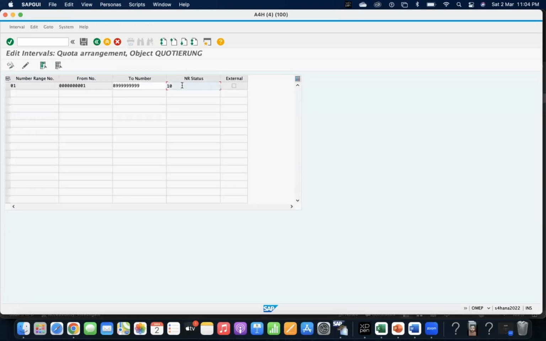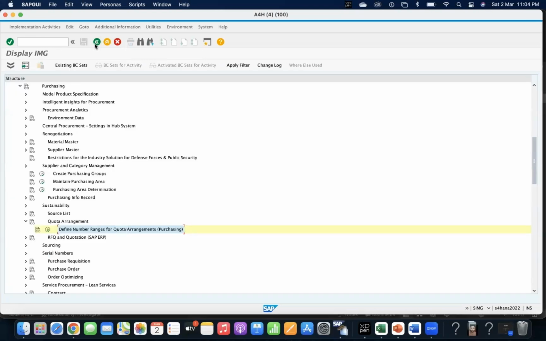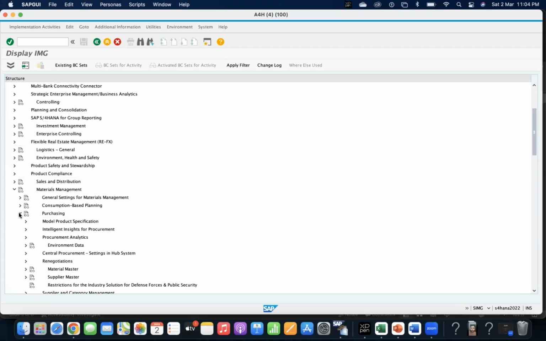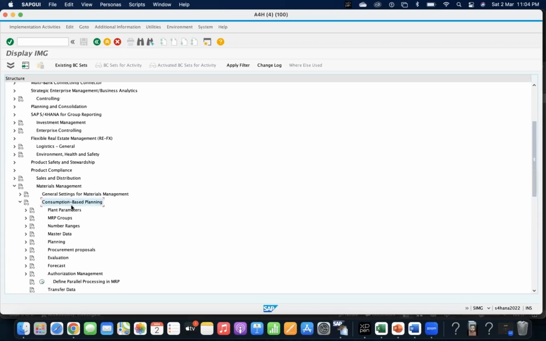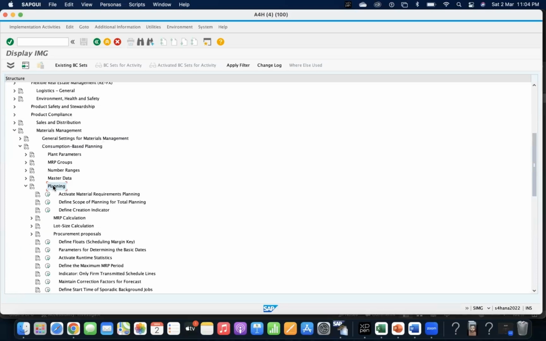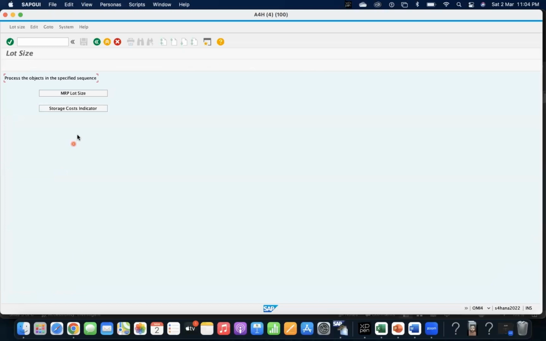We can use the number ranges which are available at the client level. We don't have to make any changes there, so the number ranges are maintained. Then you go to Consumption-Based Planning, and here go to Planning, then Lot Size Calculation, Define Lot Size Procedure.